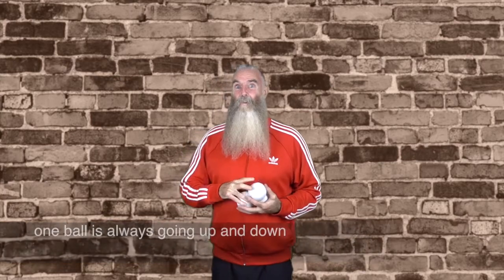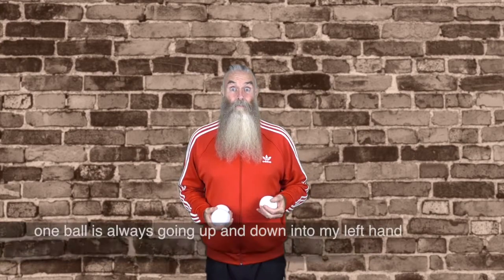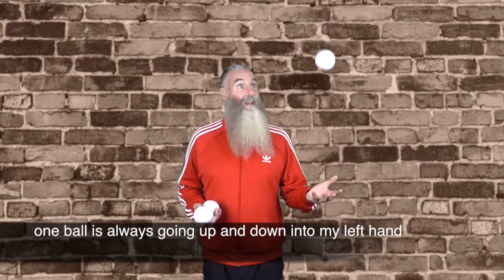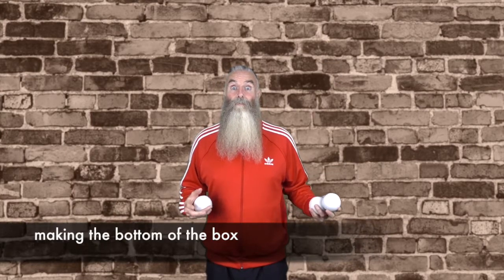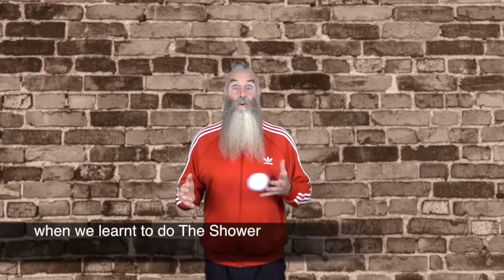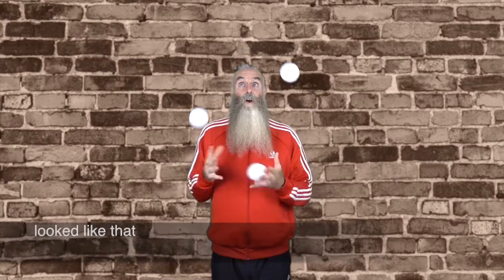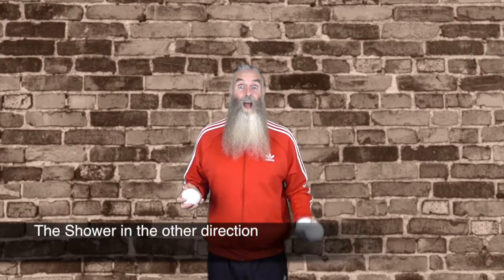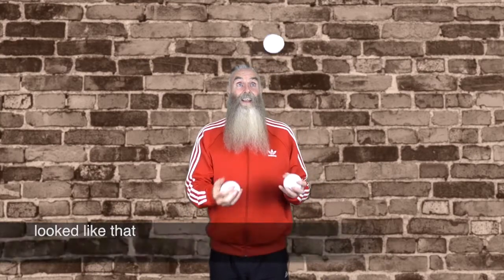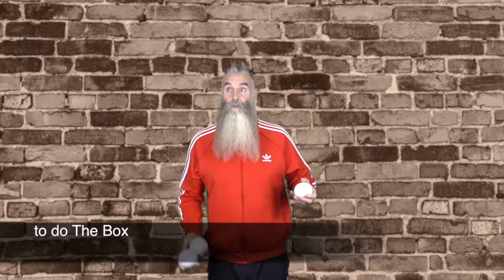What's happening? One ball is always going up and down into my right hand. One ball is always going up and down into my left hand, and the other ball goes back and forward, making the bottom of the box. We already looked at this bottom throw in the other tutorial that I did when we learned how to do the shower. If you remember, the shower looked like that. The shower the other direction looked like that. It's the same throw across the bottom to do the box.